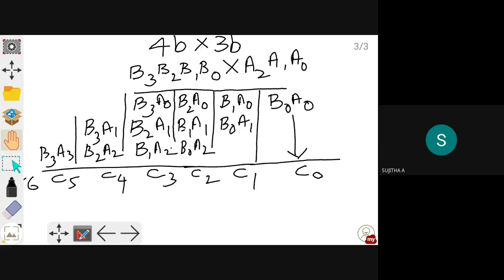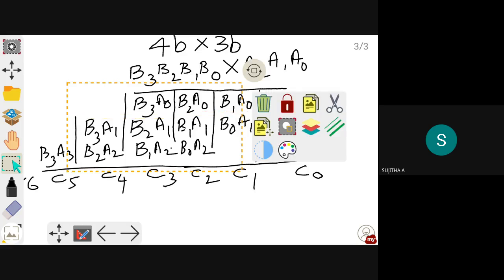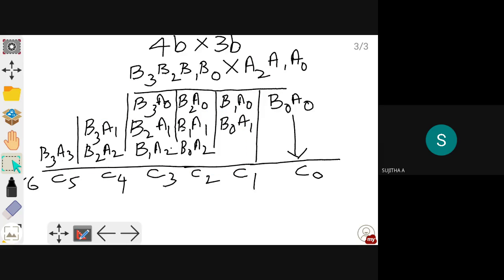So what you are going to do is add row wise. You are going to add the first row with the second row. Is it clear? So first row and second row you are going to add. For that, what do you have to use? How many bits do you have in the first row? See the first row.